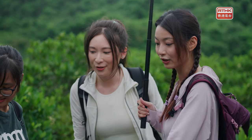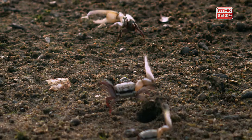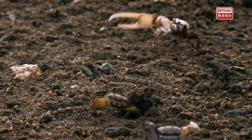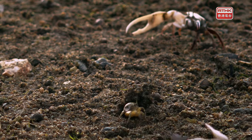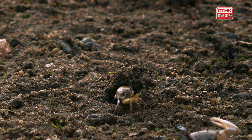Yes, it's moving. Look, it's coming out. There it is, the white one. If a female crab is attracted to the male crab, she would follow the male crab back to his hole. Oh. And it'd make its way back up after visiting. She may visit more holes, checking out the house sizes, before deciding on which mud hole to mate in. I see.